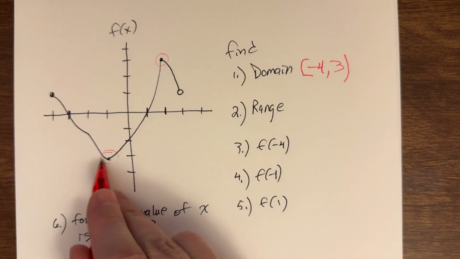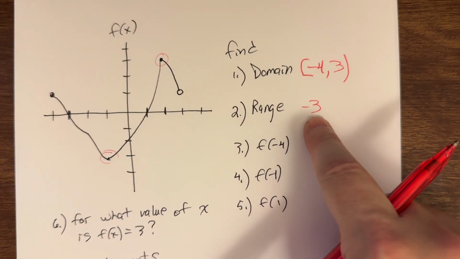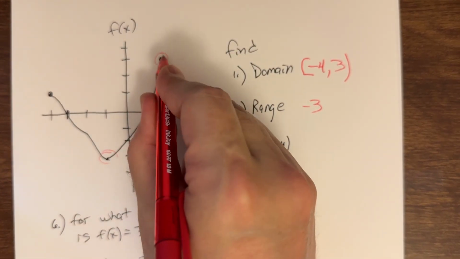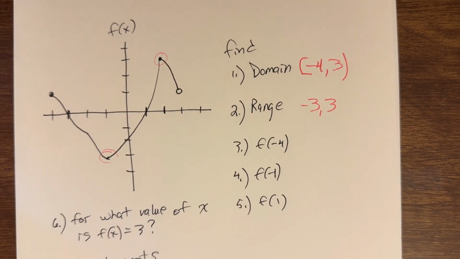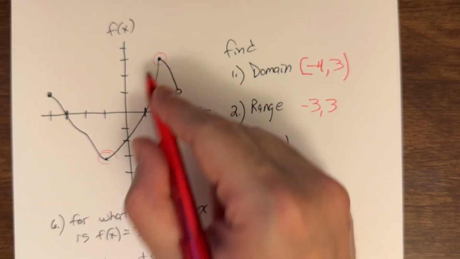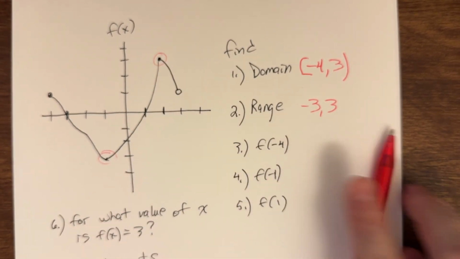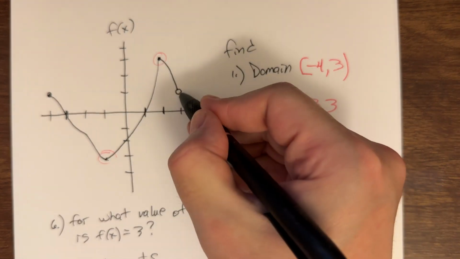My lowest point here at a y, 3 units down, negative 3, to my highest point here, a y, 3 units above, to positive 3. Both filled in points. I try to put a little emphasis here that they're filled in, but this is what I was saying before. The only open circle is right here.